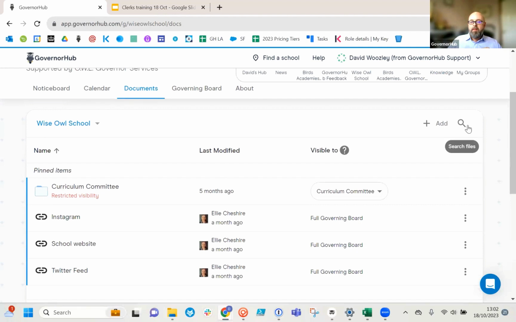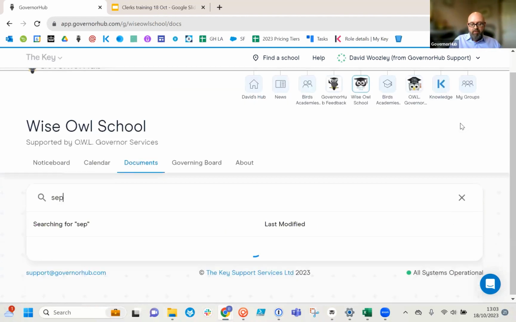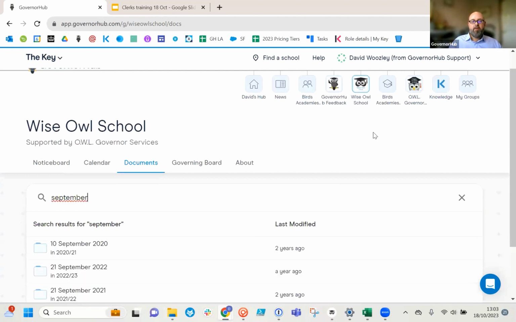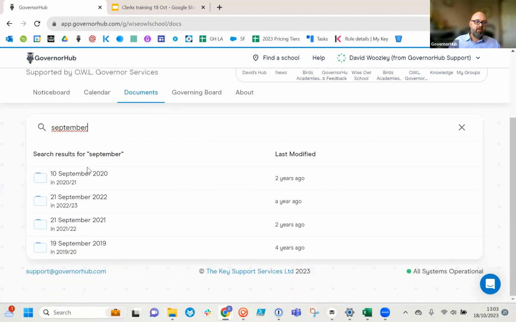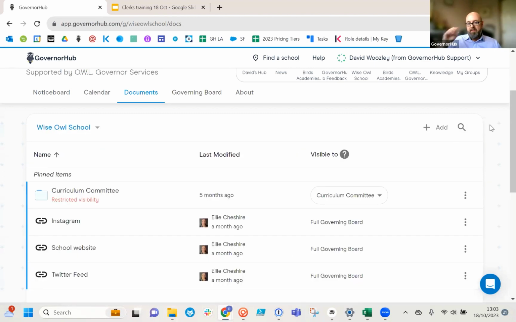Okay. The document area is fully searchable. So assuming you categorize and label your folders correctly, you should be able to go through and say, right, have we got any folders that are labelled as September? Yes, we do. And we can click through to those from there. Please note the search function doesn't go into documents at all. It's just titles for folders. So don't expect to find details of minutes popping up and that sort of thing.